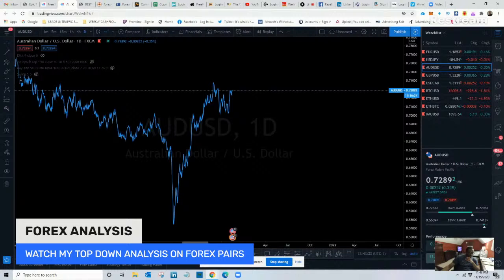It's very important to figure that out, because in order for you to really understand whether the market is going to buy or sell within a day or so, you have to know exactly what price is going to do on the daily. And this is very important if you're a swing trader or an intraday trader, or if you are an investor, because if you're going to expose yourself for a long time, you need to make sure that you're going to be trading where the trend is going. That's what big investors in the market do on a daily basis, and that's what the banks do as well. So let's go ahead and figure out what price is going to do on the daily.